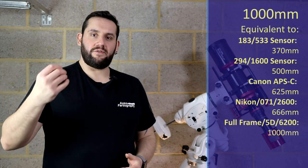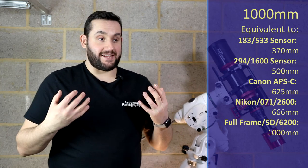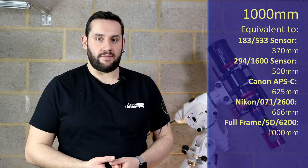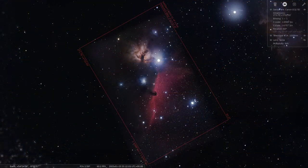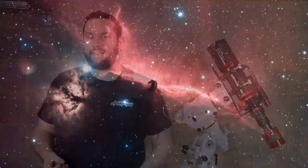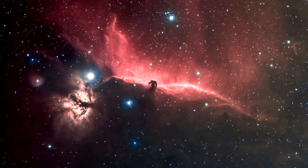At 1000mm we're going over to the constellation of Orion. It's beginning to set at this time of year, and for me it's about now when I can start imaging it from my garden for about 40 minutes. I'm pointing you to the belt — IC434 as well as NGC 2024, the Horsehead Nebula and the Flame Nebula. A lot of targets in Orion get overshadowed by M42, but the Horsehead is a very close second in popularity. If you haven't got much data yet, these are the last few chances you've got to image in Orion.